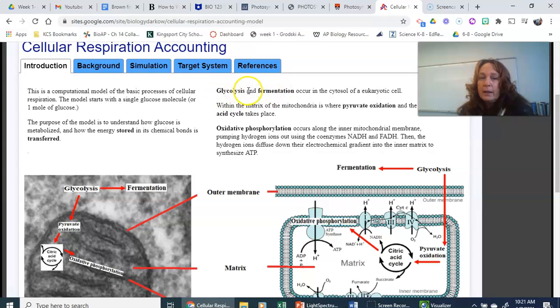So glycolysis, we talked about that. That's the very first step in cellular respiration. It's anaerobic. It runs whether there's oxygen or not. It is not about making ATP. It only has 2 net, and so that's not its job. Its job is that it prepares glucose by snapping it in half into 2 pyruvates.